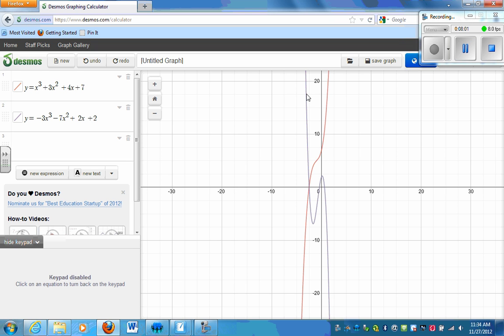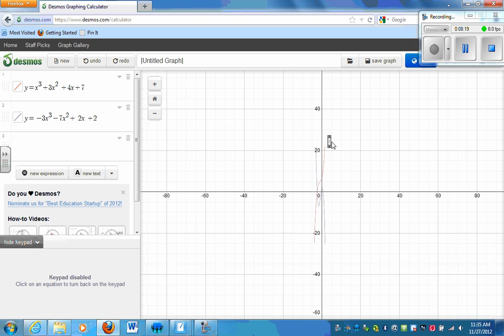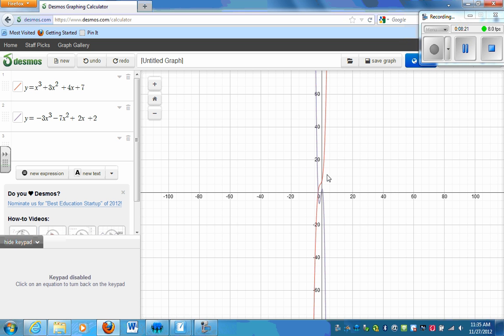Now its end behavior. This blue one, which is negative, starts in quadrant 2 and extends to quadrant 4. This one, because it's positive, goes from 3 to 1. So depending on whether it's positive or negative is where it starts and ends. In terms of domain and range, if we zoom out, we could hit every single x and every single y. It's going to take a while for us to get all those y's, but if this extended on forever, you can tell it keeps on going out and it would hit those y's.